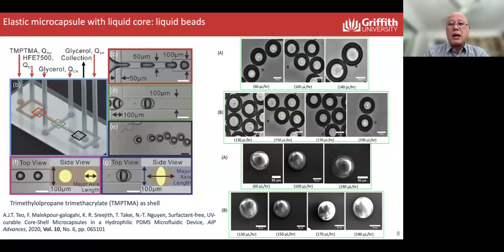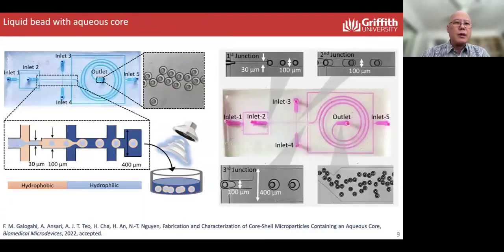So this approach allows us to encapsulate liquid inside a hard shell, and then the subsequent processes are dealing with the liquid as dealing with solid bits. There are a few applications for that. You can see here, we can also make a liquid bit with an aqueous core. That means a water-based core. That means all chemical reactions or all analyses we have done so far in tubes can be packaged and done inside a single liquid bit, as you can see here.